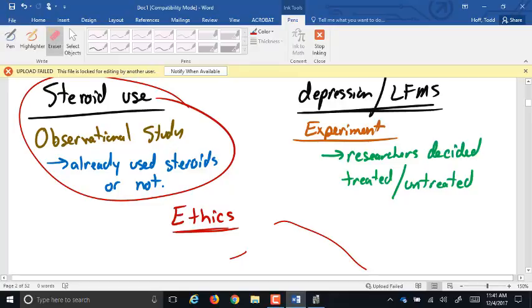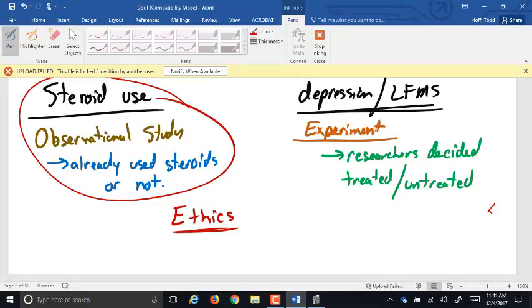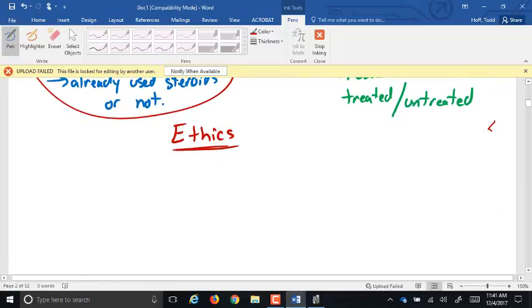When it comes to any sort of research on long-term illegal drug use, and in this context, steroids was an illegal drug because it was not prescribed by a doctor, it's very difficult to take a group and give them that illegal drug and then test the effects on them because you're forcing them or you're pushing them to do something that is known to be harmful to them or against the law in that case.